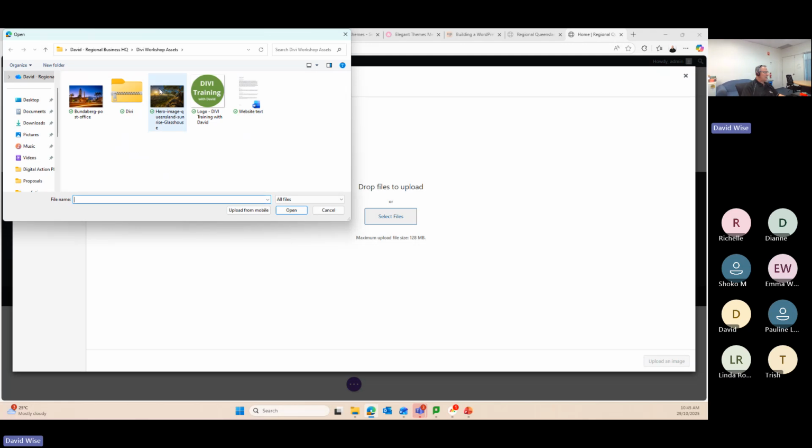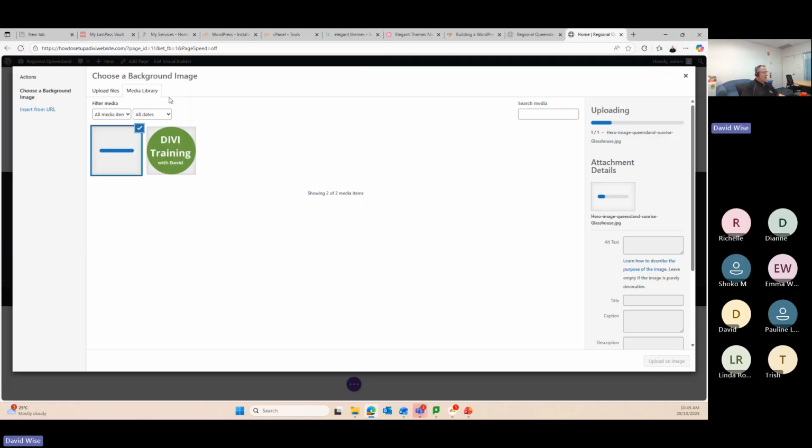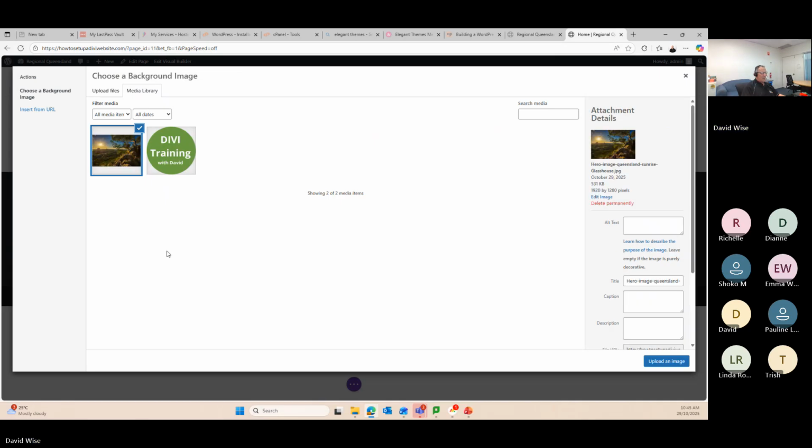I've just got this nice stock image that I got earlier, which is from the Glasshouse Mountains on the Sunny Coast, I think. So it's given the blue tick to say that it's uploaded into my WordPress library.